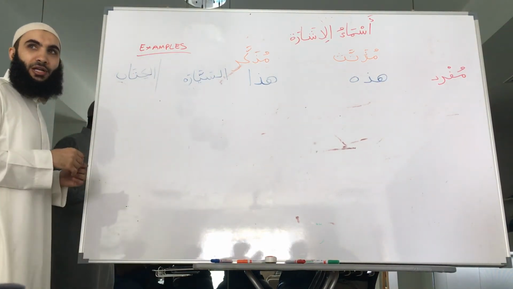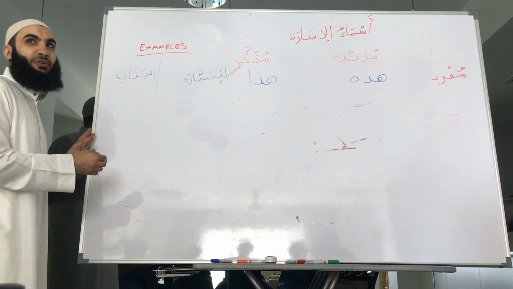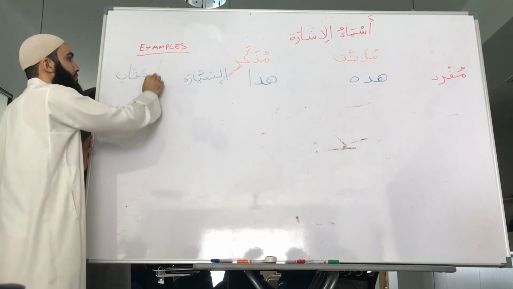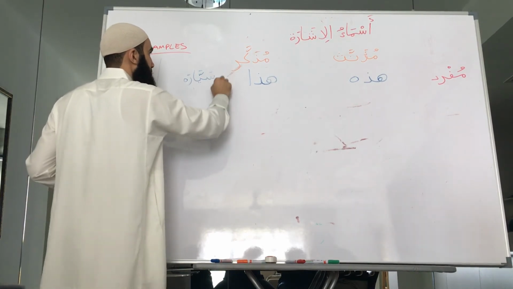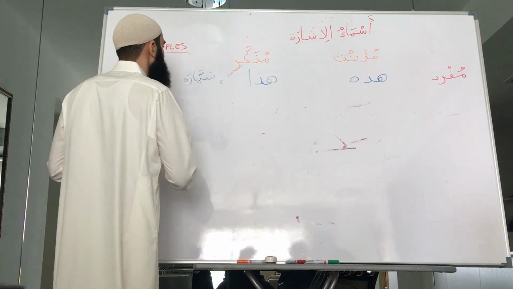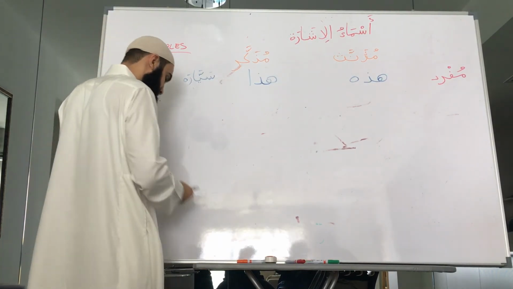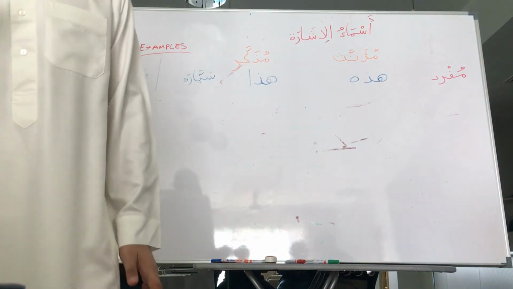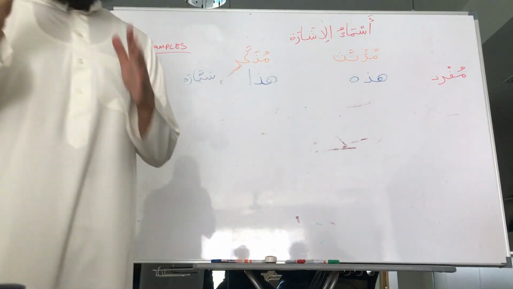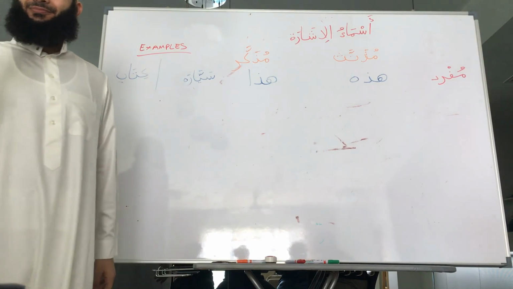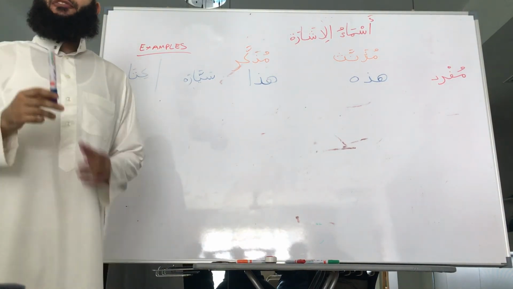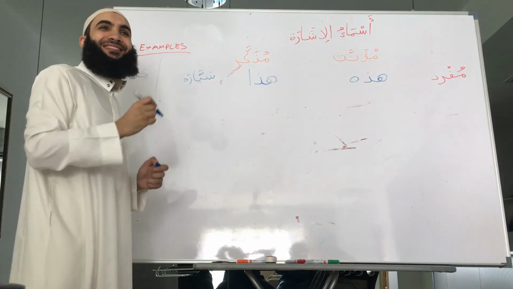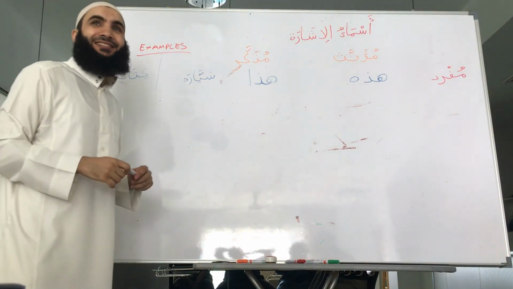I'm just giving you a side note, okay? The alif lam is very important. The L makes it a definite article. It makes it specific. It specifies what you're talking about. The, right? Or I want water, versus I want the water. When you say this car, this is a pen, whose pen? In Arabic there's no A, so we say هذا قلم, this is a pen. But if I want to say I'm going to write with this pen, سأكتب بهذا القلم, look at the pen, so you know which pen I'm talking about.